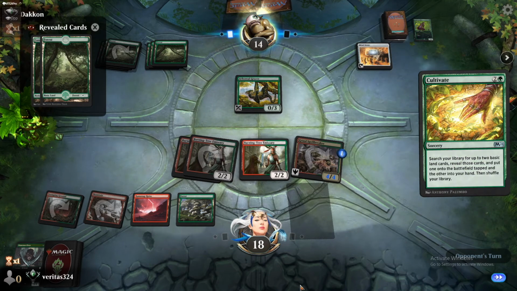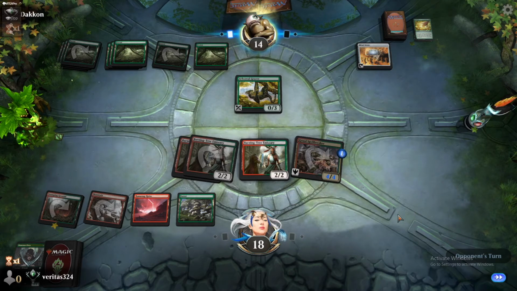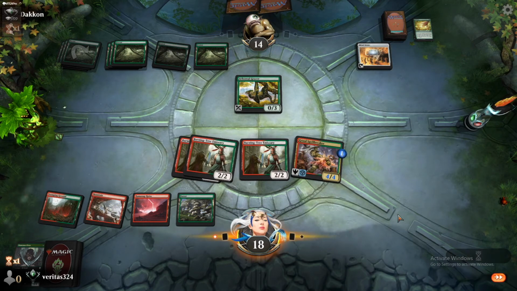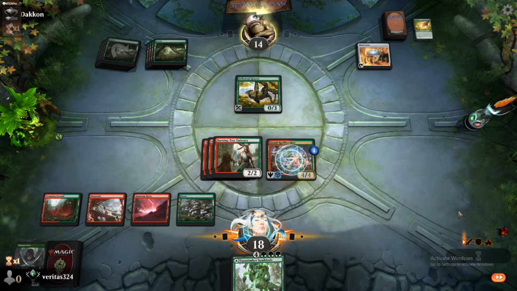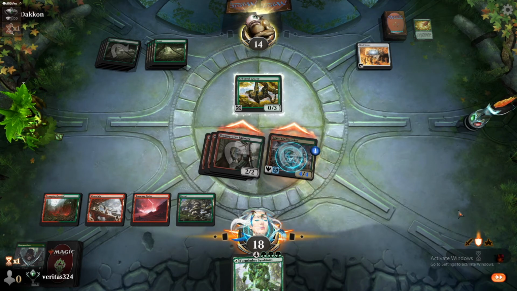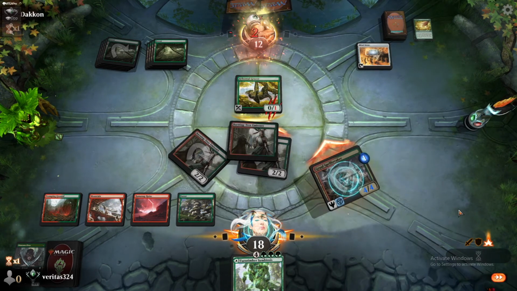Okay, another Cultivate. Okay, Nissa, and we lose. Just keep not having Nissa. Okay, well that doesn't help us much. So let's just attack all. Not feeling good about our chances in this one. They would just have to draw stone nothing for so many turns. It just doesn't seem likely.